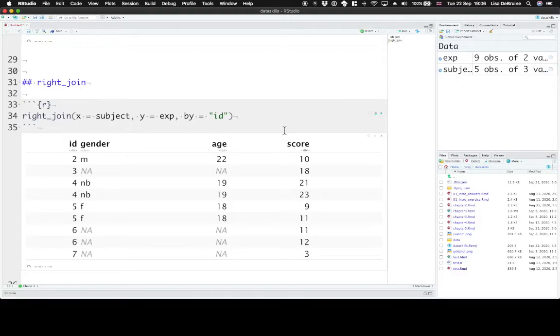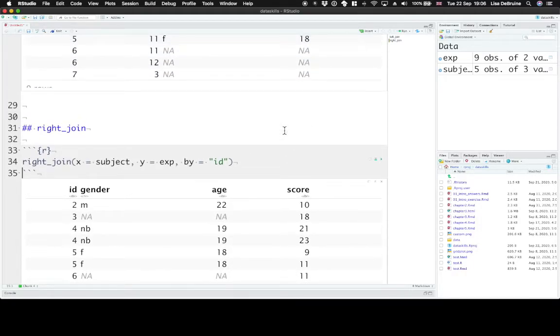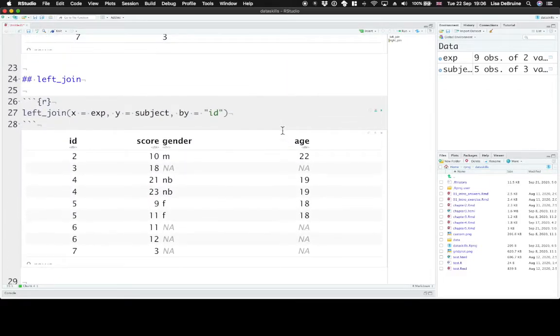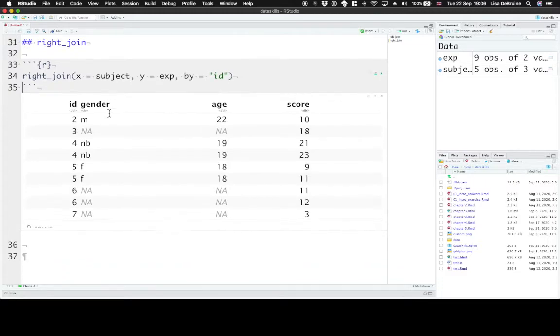Now, we usually use left joins. Most people think about their data joins as the first table is the main table and data from the second table are added onto it. Here, this reverses that. The second table is the main table and data from the first table are added onto it. If you're using data in a pipeline with pipes, right join might make things easier for you to do. But for the most part, you'll only see left joins and you can do the same thing as a right join.